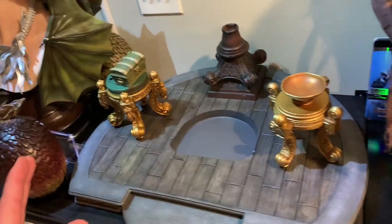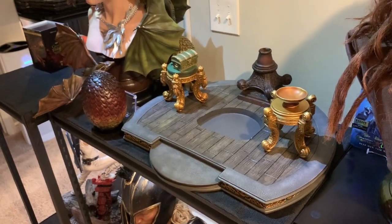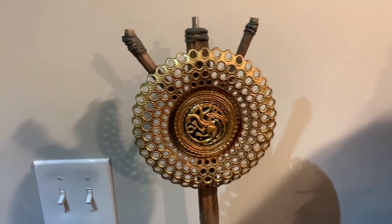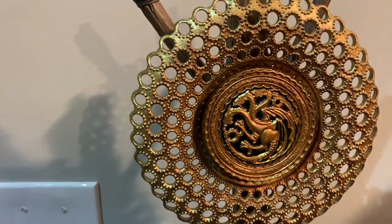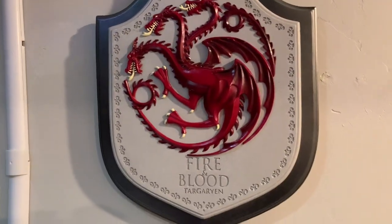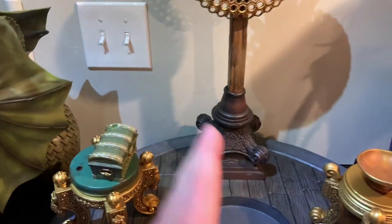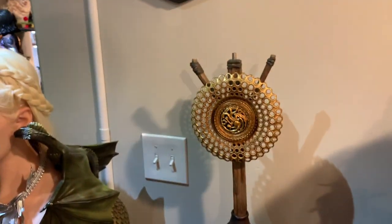So here are the three base parts. One dragon will go here, and then the post will go right here, and we put the dragon there. They all fit great. Here is this post — I gotta say, this looks really nice. I love the gold accent and the Targaryen logo plaque. It looks really fancy. I'm definitely digging all these different props. They really add a lot to the display.